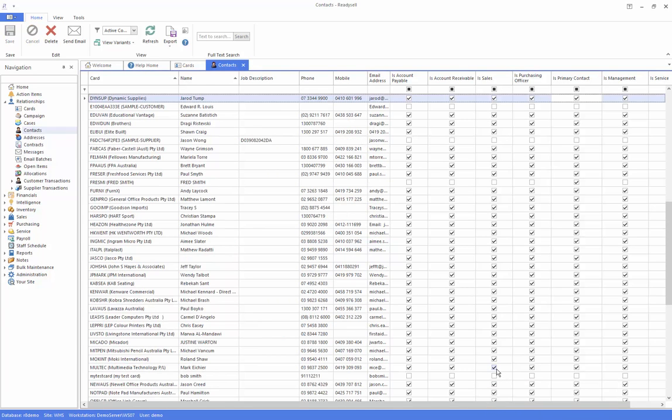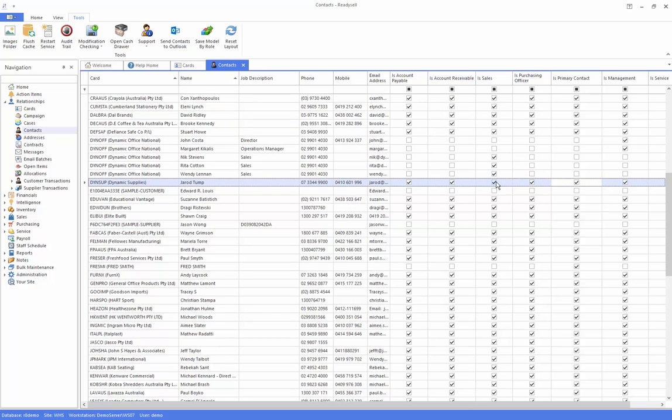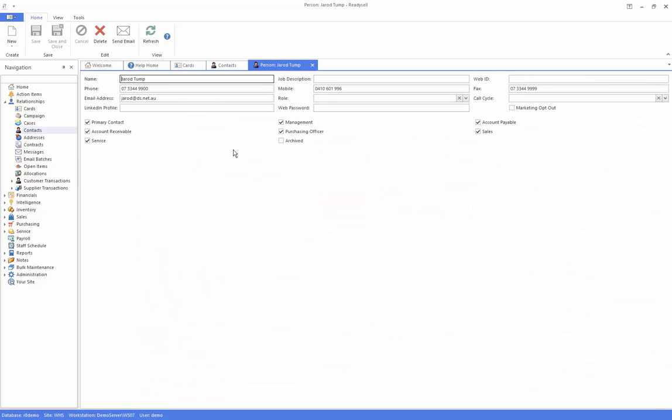Now, a trick that can be used when you're doing lots of work on contacts is to go to Tools, change the modification checking to on close only, and that way you can go through and make a lot of changes. So let's go back to, say I wanted to turn off the sales contact here. If you click on it twice, you can get up in full screen like this.